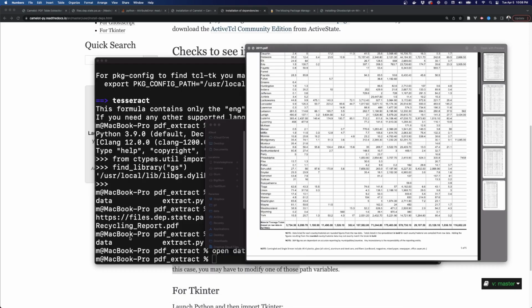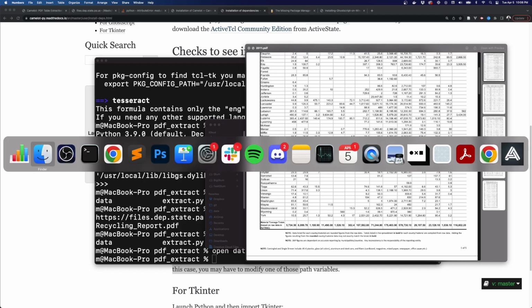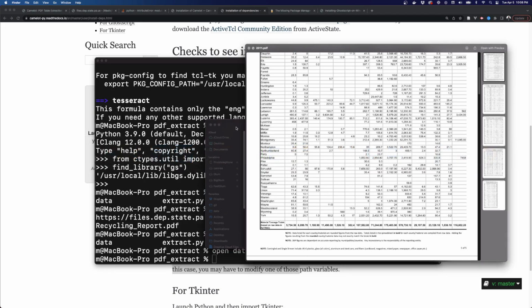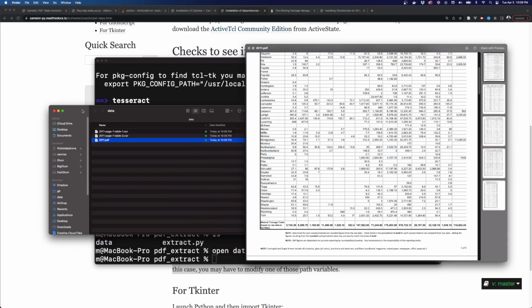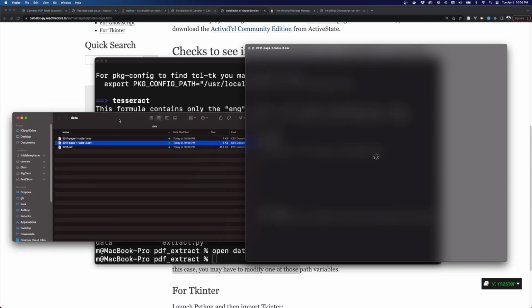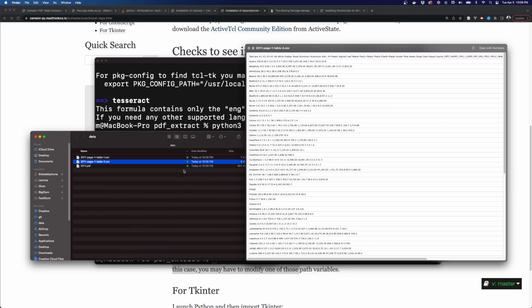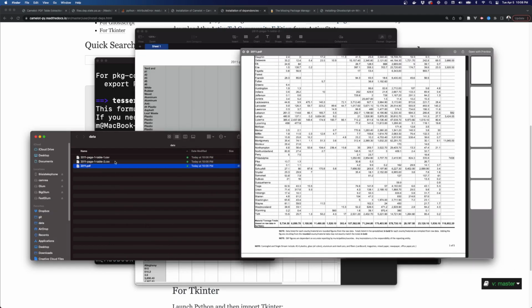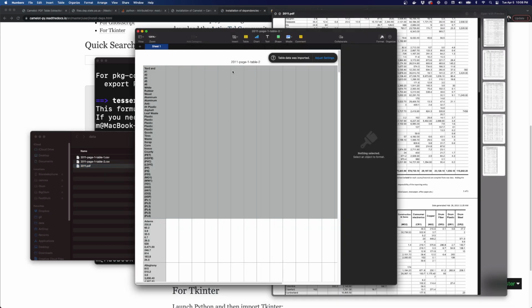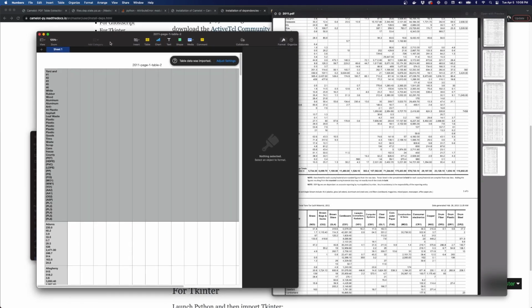So let's look at the next table, which says table 2. Let's open this again with Numbers. And then this was what was in the CSV output.